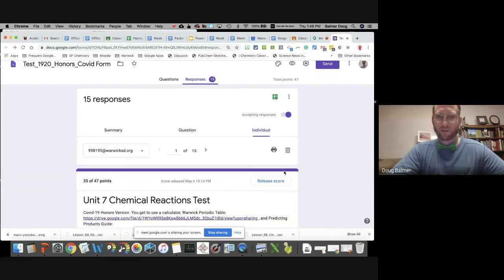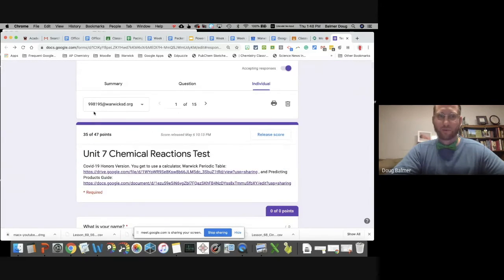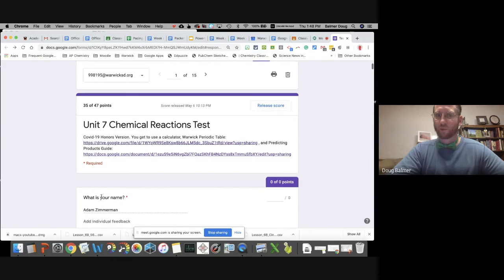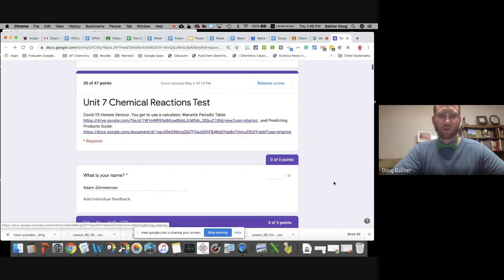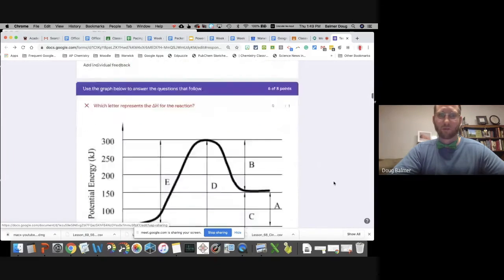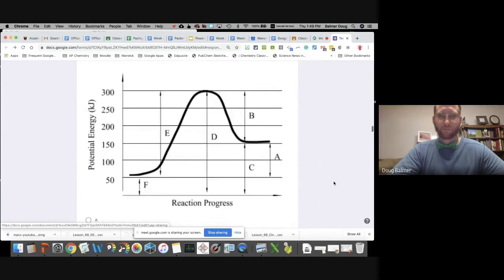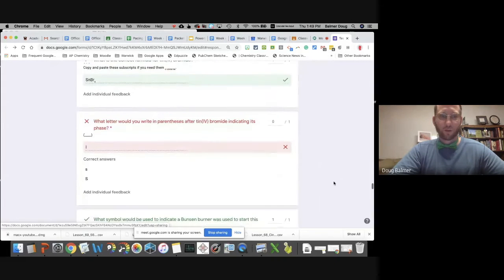The nice thing about having them type their name is that I never knew what the kids' ID numbers were, but if you scroll down to the very first question right here, the kid's name, that makes it pretty easy to see who I'm looking at. Then you just scroll through until you find a red one. Oh, here's a red one. This kid said lowercase L, but I wanted capital L to be right. Then you just go up to here and give them a point. At the end, you click save and it updates their scores. So that was a pretty nice feature.